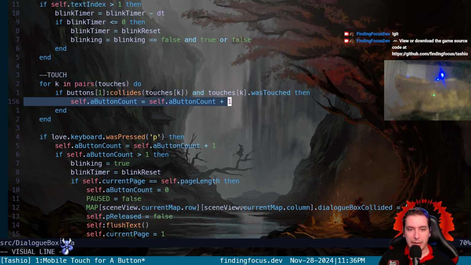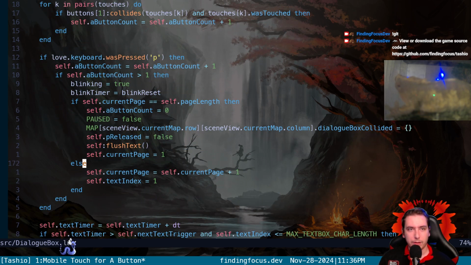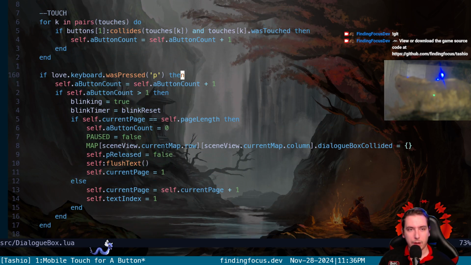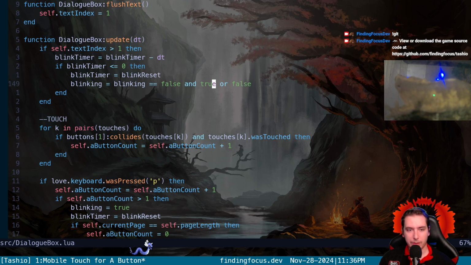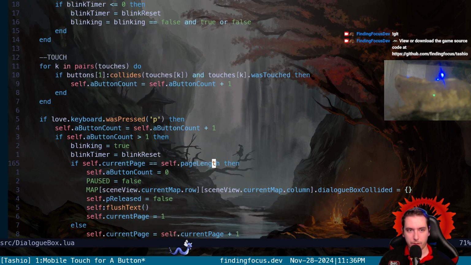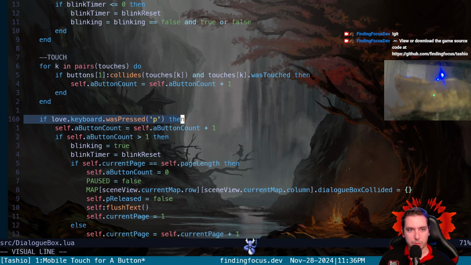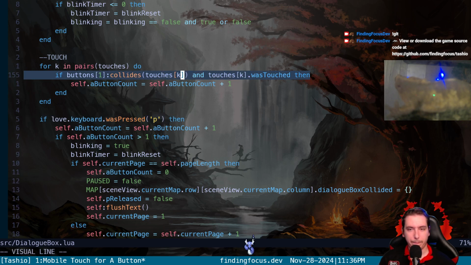So since we kind of proved, but then the thing is, we do need to do the advancement upon a touch also. So just like how right here when P is pressed, this is essentially when the A button is pressed.